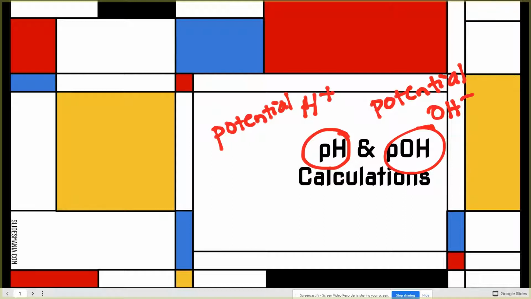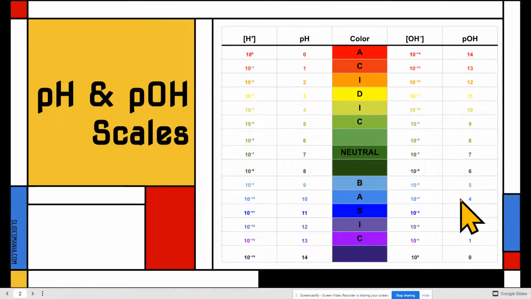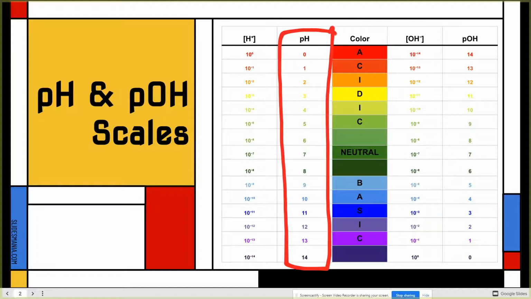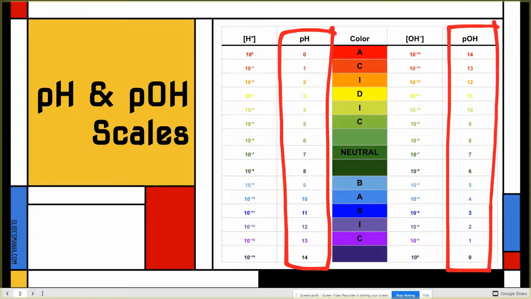So in pH, guys, what is actually being measured is the amount of hydrogen ions, the H plus ions in the solution. While in the pOH scale, it measures the potential hydroxide or OH ions in the solution. So how different is the pH and the pOH scale from each other? Actually, they're exactly the same, except they're the reverse of one another. If you look closely at this chart right here, the pH chart goes from 0 to 14. While on the other hand, the pOH scale is actually 0 to 14 still, but in reverse.